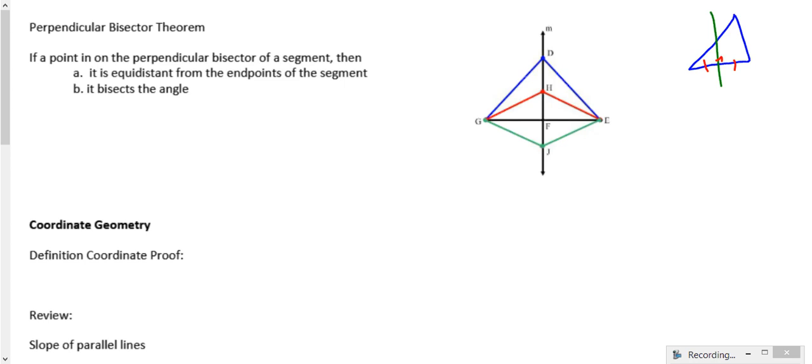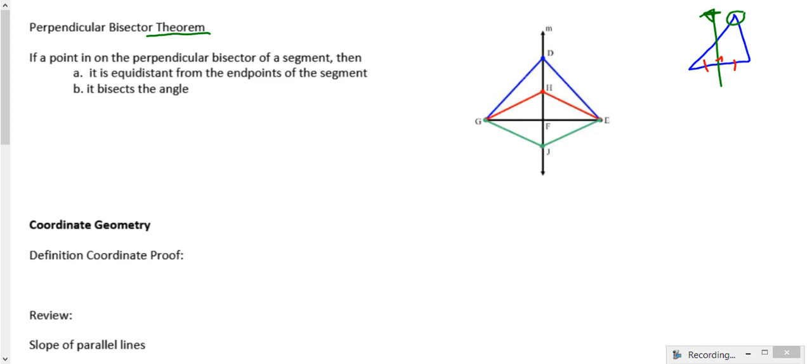But we also said that it was interesting, but the line itself did not have to come from a vertex. So it does not come from this vertex, it's just out here somewhere. So it just has to be a line that intersects a side of a triangle, creating a right angle and bisecting it. Now this property, or this theorem, goes into the idea that what if the perpendicular bisector actually comes from a vertex? So what are some properties?